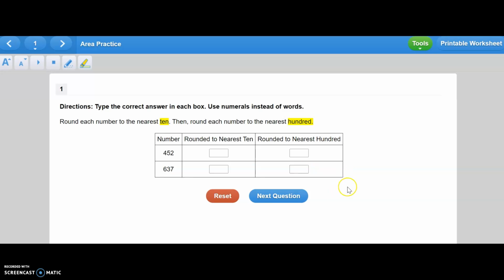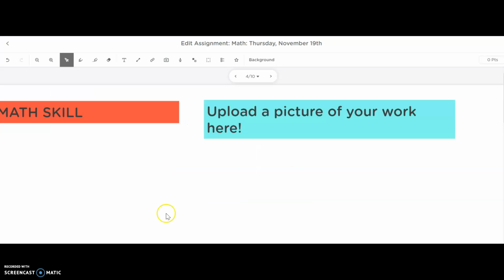You will need a piece of paper and a pencil. After our activity, you will click on your Classkick page 4, click on the camera, and then upload your picture onto page 4 of all of your work. You may also do it on a whiteboard. Just make sure you take a picture before you erase each time. All right, let's go ahead and begin. Alternatively, I believe you can split your screen and do both at the same time, but I think that will be too much. Make sure you get a piece of paper or your whiteboard.